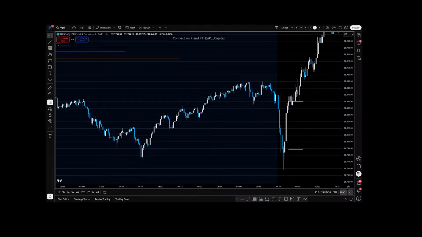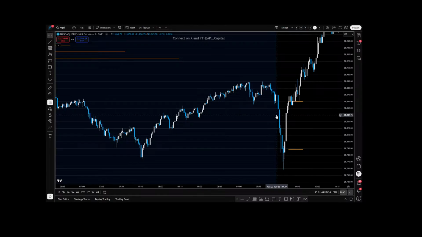So we're going to review last week's price action, June 23rd through June 27th. Going to be mainly going over 1 minute inversions. There are a couple of 30-second inversions that I took, but the majority of my trades were off of 1 minute. So I'm going to go day by day.